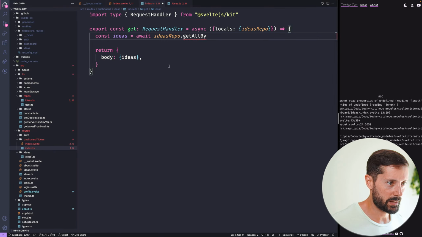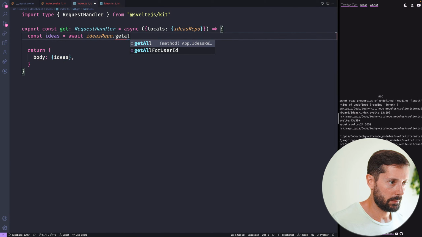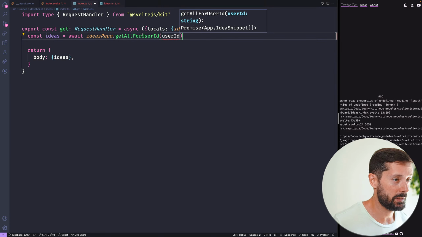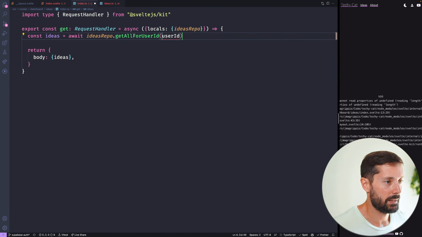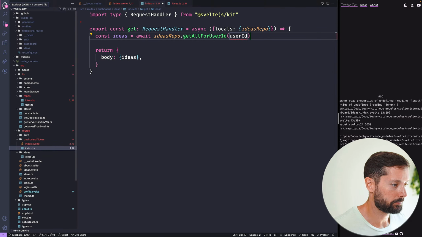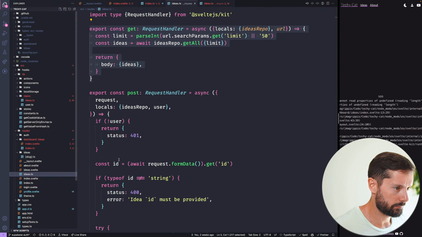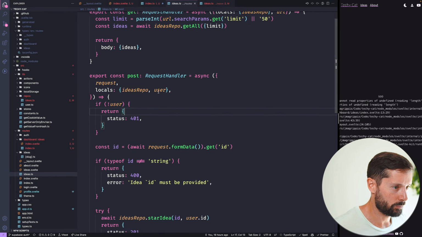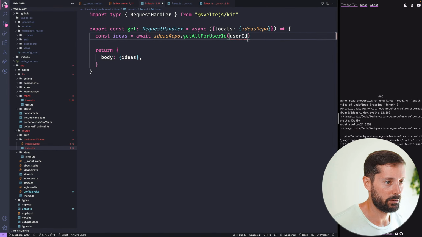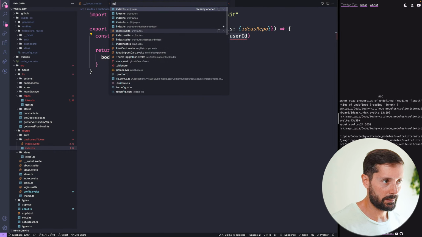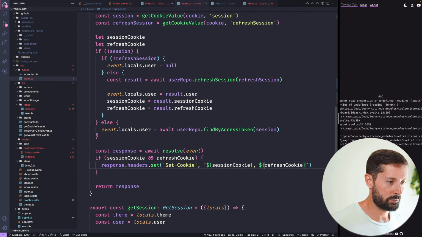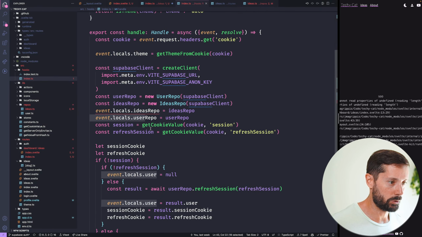So now that we've defined this type too, autocomplete will help. And all we need is the user ID, which is something we have put in the locals and in the session. Just to double check, we are doing the same thing, I believe, for this.ts. Yes. So we do have the user in the locals, and this is how we get their user ID. And as a reminder, the user is in the locals because that's what we do in the handle hook here.